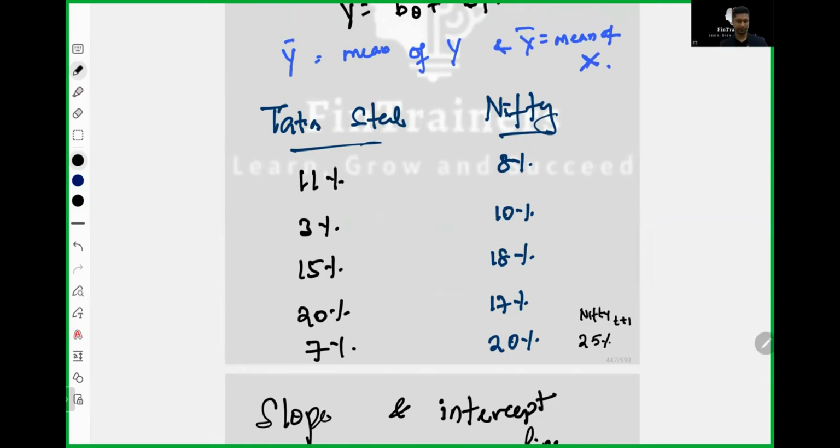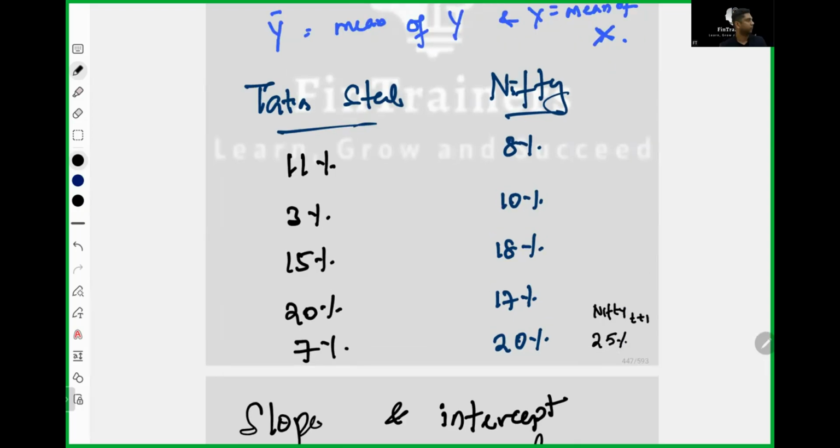What is Tata Steel's return if Nifty's return is 25%? Use your calculator, calculate the intercept and slope, and substitute 25% for X, and you should get your Tata Steel return. Send me your slope value, intercept value, and your Tata Steel value for Nifty return of 25%. What's your slope and intercept?